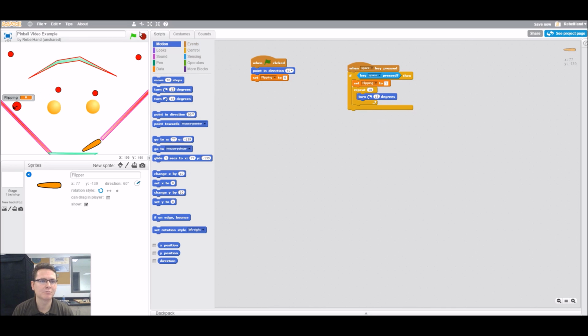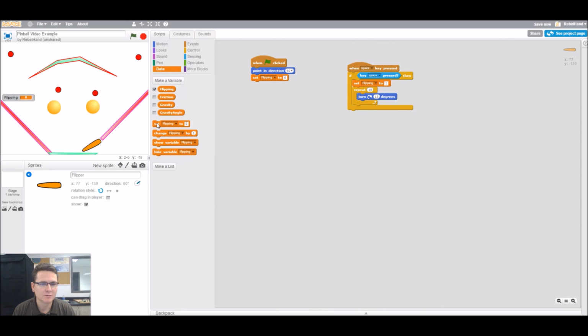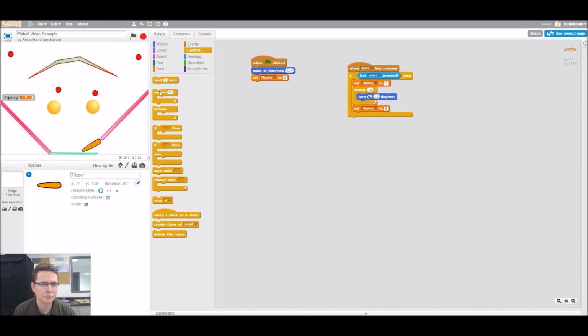Let's see what else. We probably should have it come back down, right, to where it was. So let's come back down. On the way down, what do we do with flipping? Set flipping to 0. And then let's repeat 10 times. Let's turn the other way.